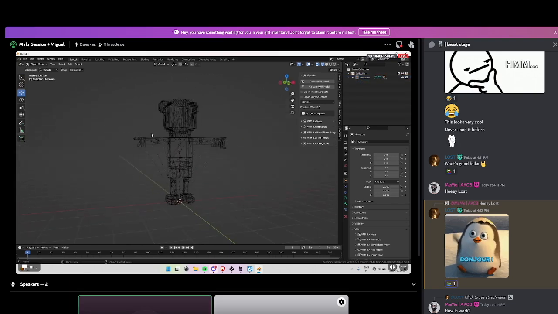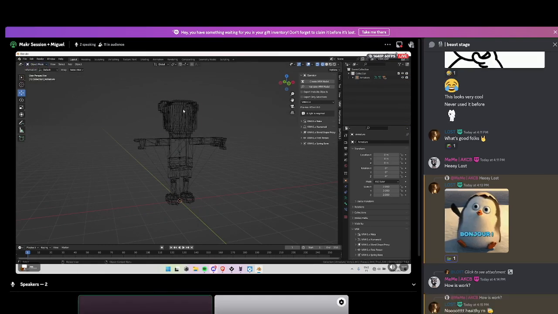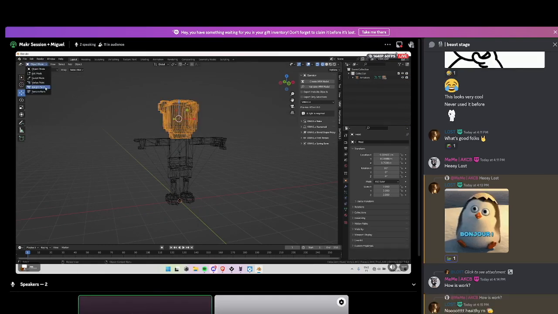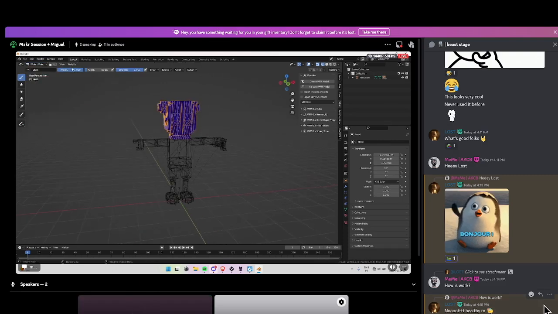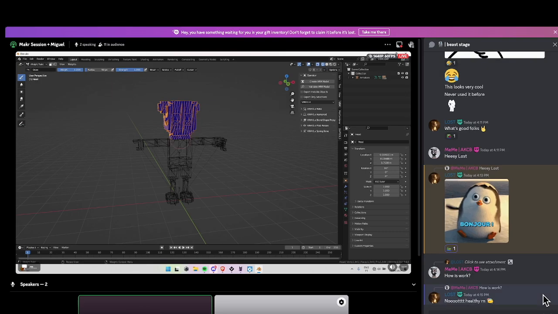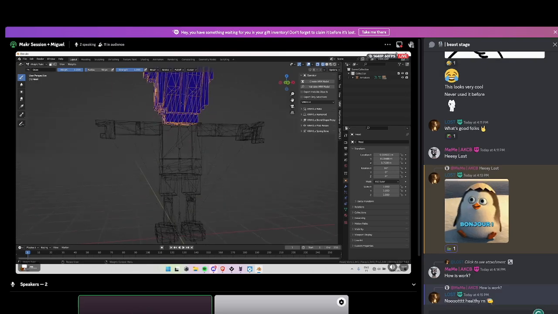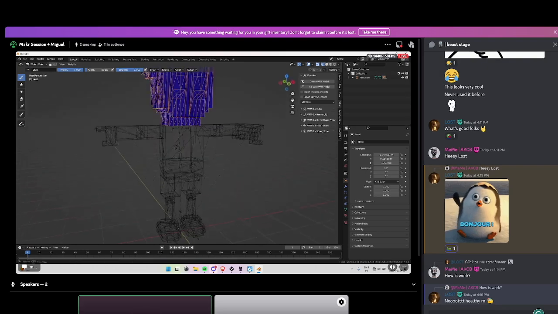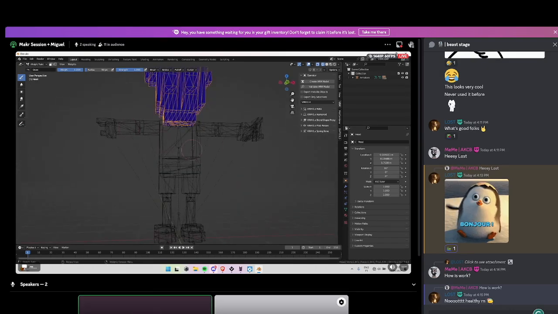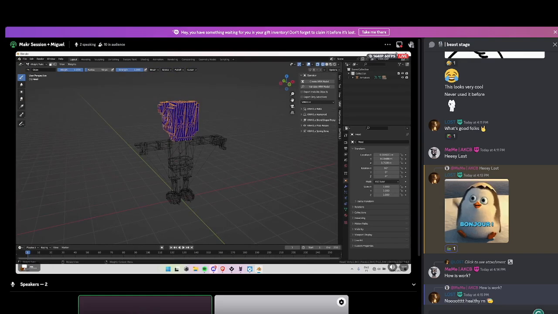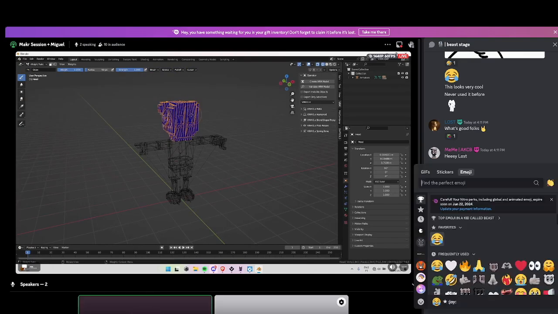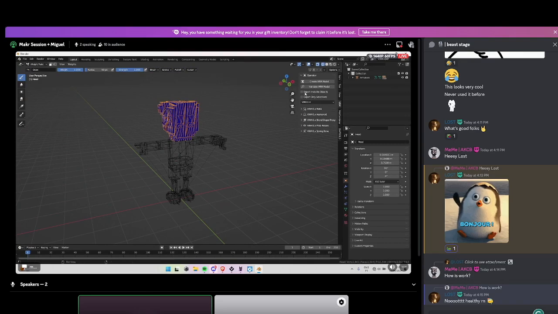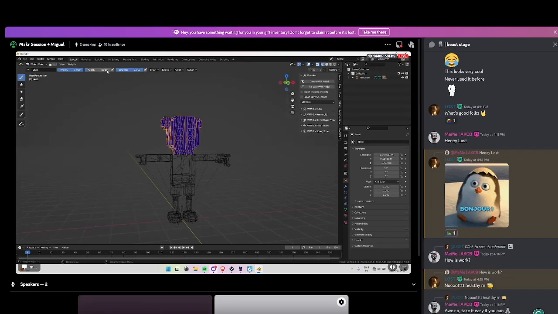Okay, so now they are all linked to the armature, and you are now going to do the weight paint for each part. This is pretty easy because you are not going to have to do the traditional weight paint where you have to consider so many movements. Since this is all separate parts and this is a voxel avatar, it's supposed to look blocky, like the Sandbox ones are.